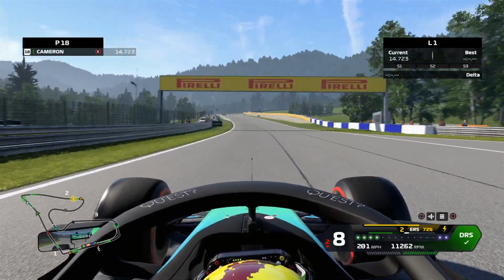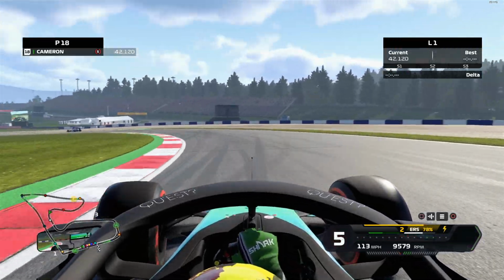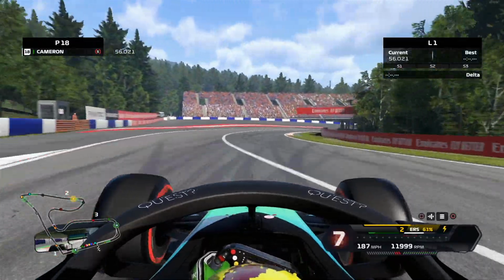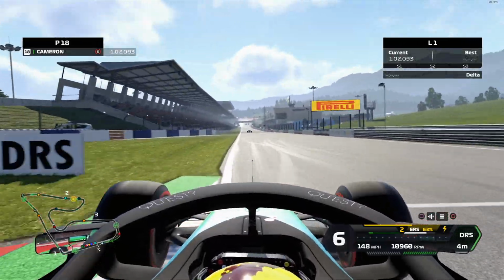So the aim in qualifying at the moment is probably just to try and get into Q2. That would be the most ideal. For that we need to finish 16th or above to be able to get into Q2, because that's going to give us the best shot of points as we go wide on these last two corners of this lap.